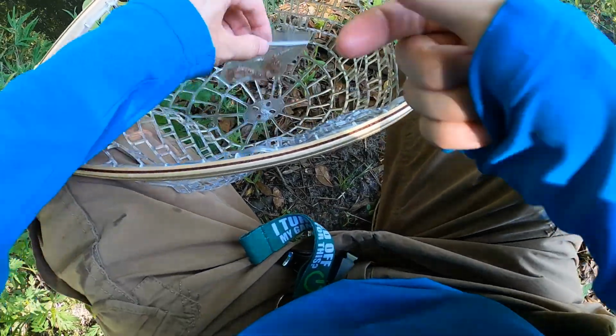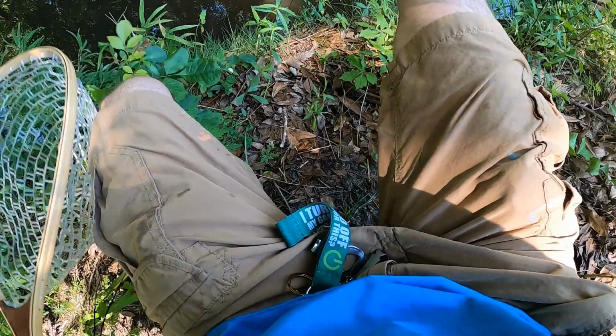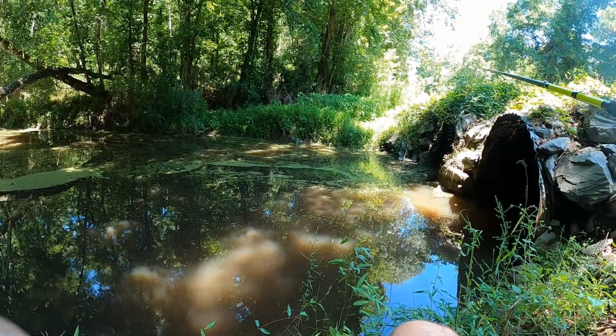Ooh, something swimming under the water right here by this outlet. I just watched the water churn a little. I am worried that if something big is in here, that this rod may not be strong enough to handle it. I've never had a cane pole break on me while fishing before, but I've also never caught anything really big on these cane poles either. So, you know.